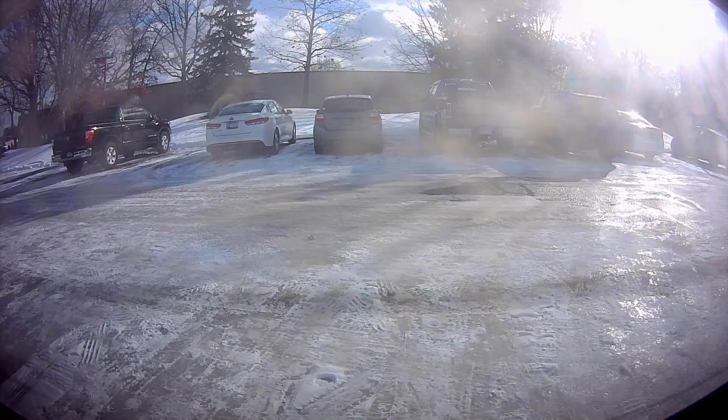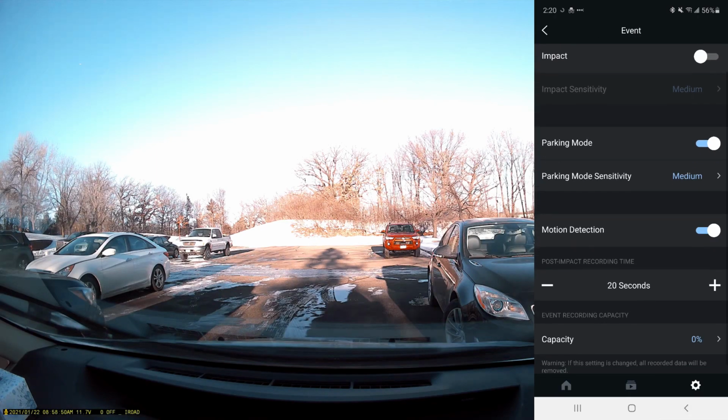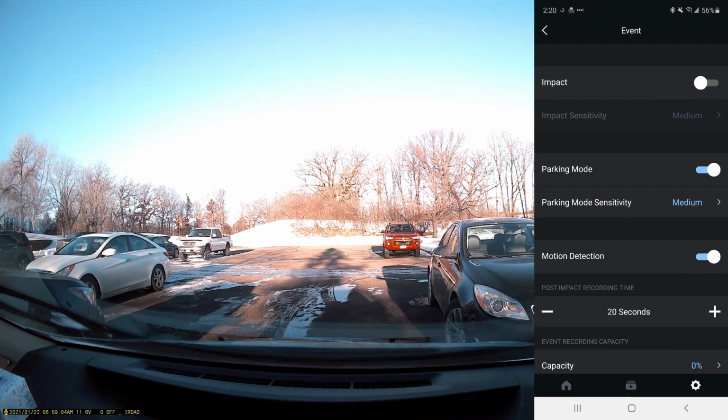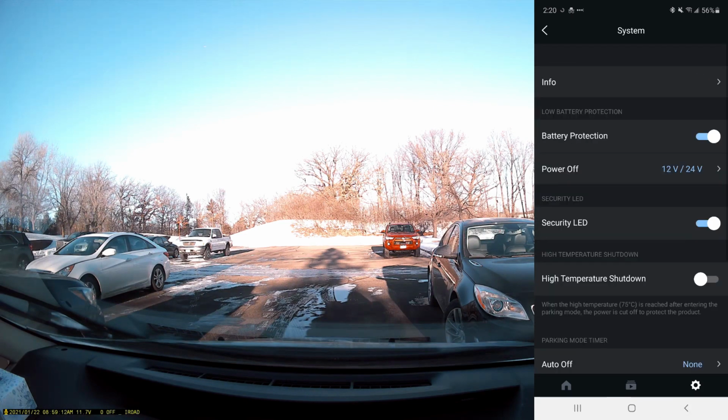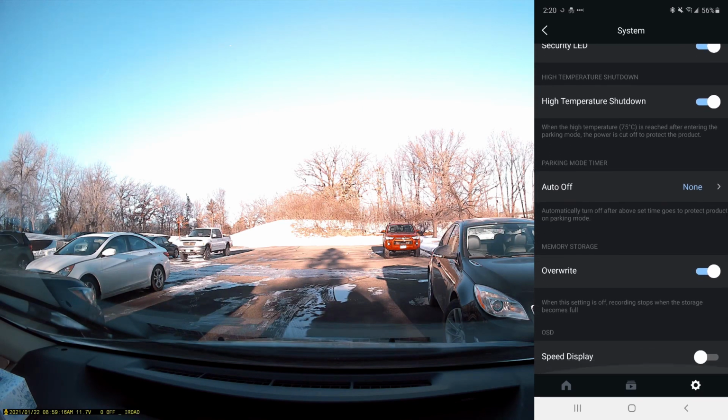But one of the features I do really like about this camera's parking mode is the fact that you can split up the motion detection and impact detection. That is a feature some of my viewers have commented about. I'm pretty sure Blackvue used to offer this feature, but it seems like now Thinkware and Viofo and Blackvue, they all offer buffered parking mode, but you can't turn off the motion detection. It's either you have motion and impact on, or you have to use one of the other parking modes.